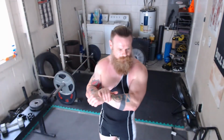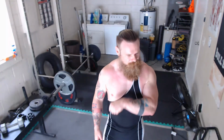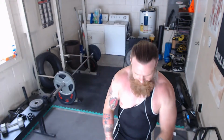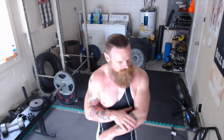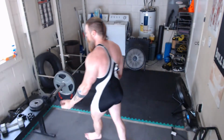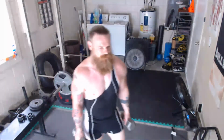Whew. I'm going to have to give my arms a few seconds rest here, and then we will hit the brachioradialis with our reverse curls. Yeah, definitely getting a nice little forearm pump here. Just not a huge fan of reverse curls. I'm not a huge fan of directly training the brachioradialis because I feel like that muscle's already pretty damn big on me, at least. I always put more emphasis on the pronating muscles. All right, do our reverse curls, then we're going to get into some really weird stuff. Actually, this isn't weird at all. This is pretty milquetoast.